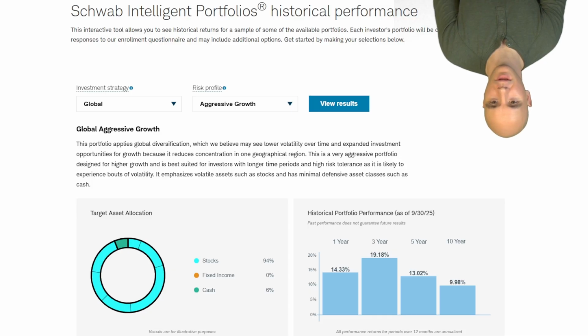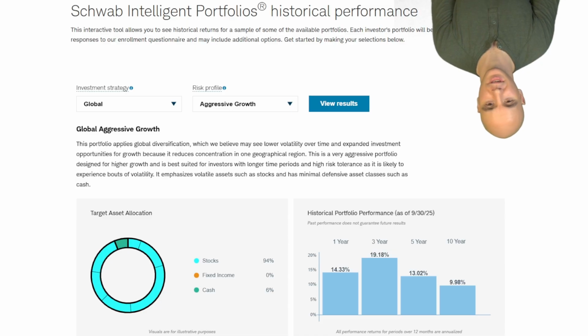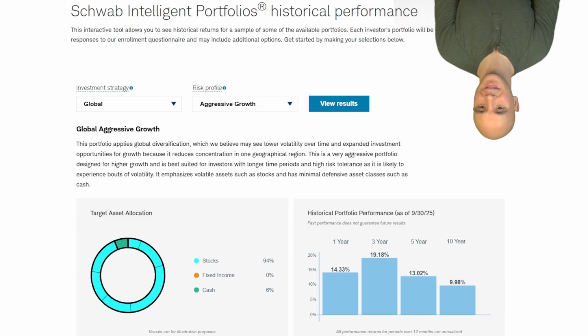This is an example of their aggressive growth model. When you think aggressive growth, this is likely someone that's very young or has a long time horizon or just a very high risk tolerance and risk capacity. This person probably should be in all stocks. If not all stocks, then maybe all stocks and a little bit of bonds. This person likely doesn't need to keep cash in their portfolio because we know that stocks and bonds grow more than cash in the long term. And if someone's an aggressive investor, they don't really care about the short term as much as they do the long term, most likely, or they're at least willing to take on that risk.